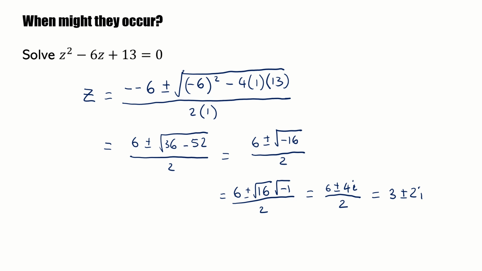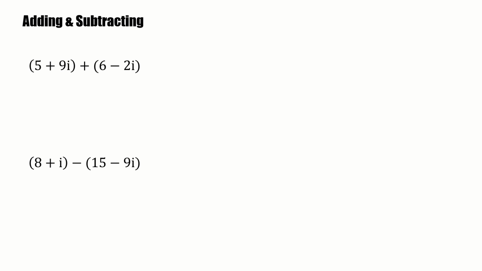And while we're introducing things, I may as well point out various other things that you can do with complex numbers. For instance, we can add and subtract them, and that works exactly how you'd expect it. Because i is written a bit like an algebra letter, then we can combine complex numbers by adding them just like you would add algebra. You'd end up adding the constant terms together just as separate numbers, and then we'd also separately add the bits with the i's in together as well. So therefore we're going to end up doing 5 plus 6, which is 11, and 9 plus minus 2i, which comes to plus 7i.